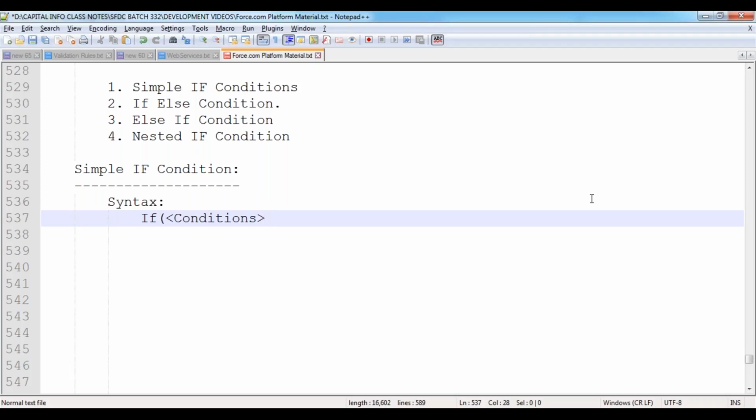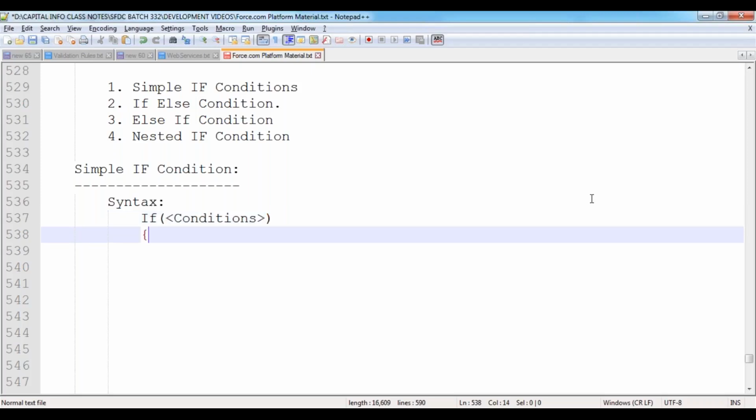What logical operators are available in Apex programming? We have three logical operators: and, or, not. During the operators concept we already discussed the various operators available in the Apex programming language. So not only one condition, we can specify multiple conditions also.